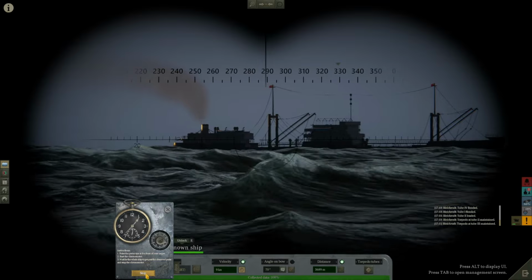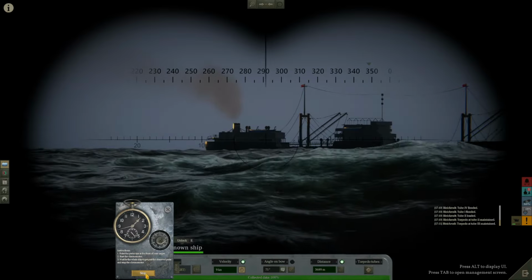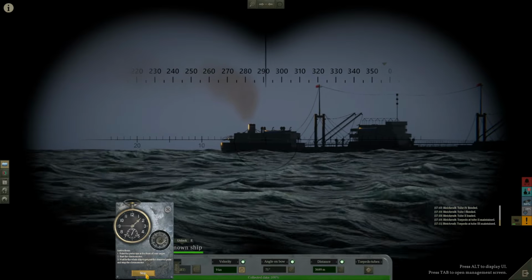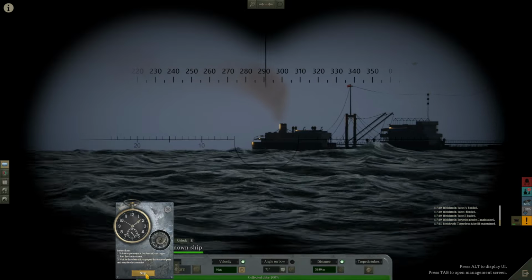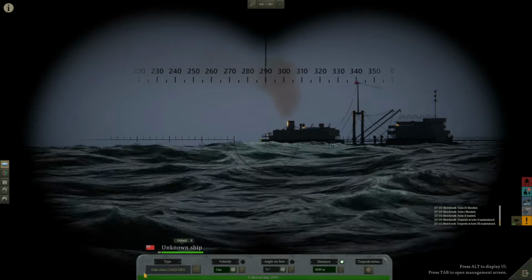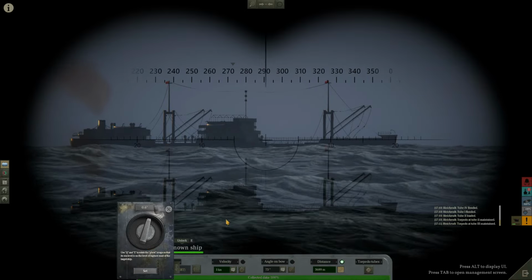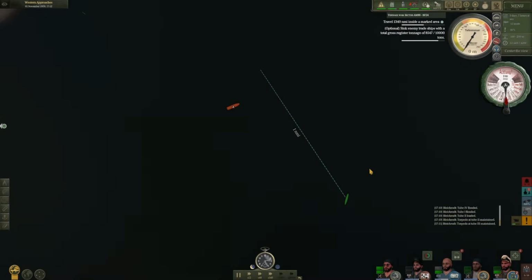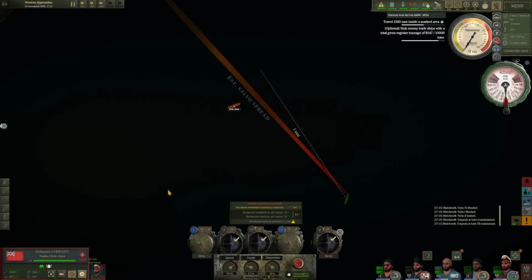After this attack, we're going to have to see what we have left in the stores for torpedoes. Five knots, that's why she slowed right down. Distance. There. Let's get our angle on. Fire.